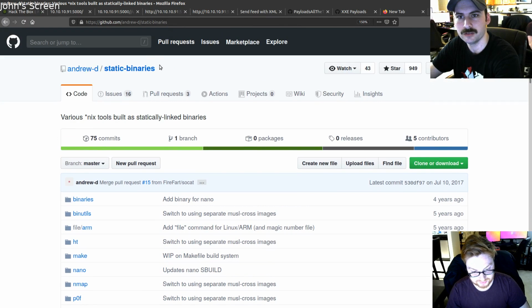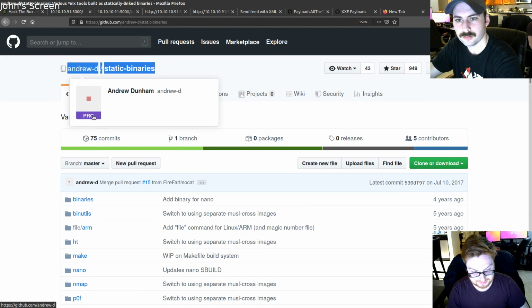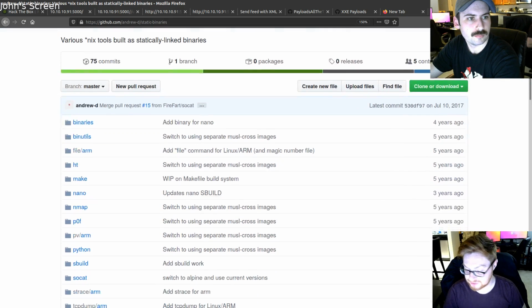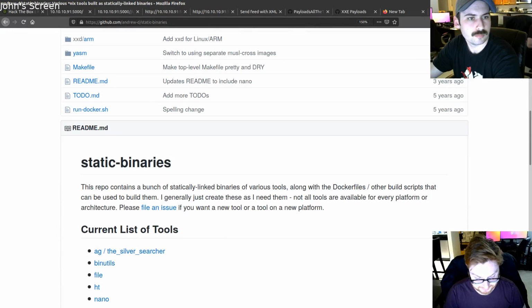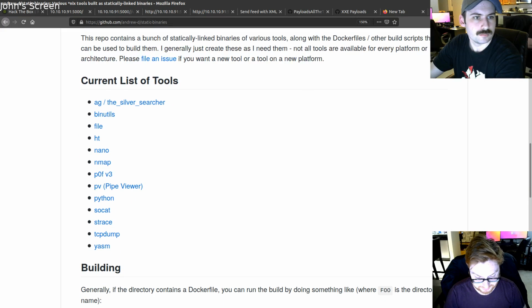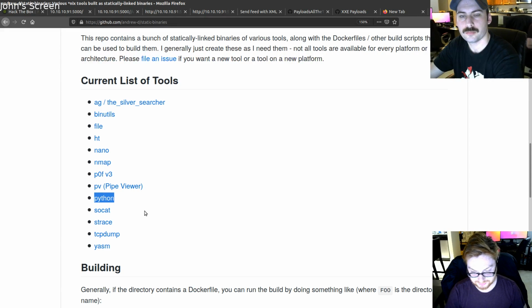Style. Hey, if you guys haven't seen this repository, I recommend this cool tool. It is static binaries, so if you don't happen to have these on the box you break into on HackTheBox, they're already pre-compiled depending on the architecture, what you might want or need to pull in and actually use. So if you can't get a PTY because maybe Python's not available, you can still just pull it in, and that's a cool technique.